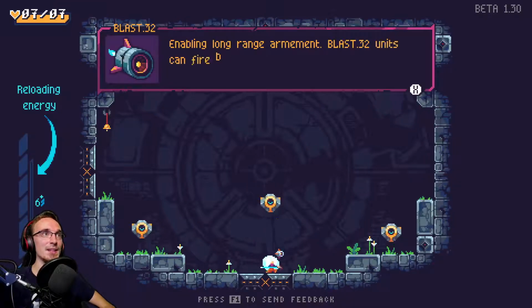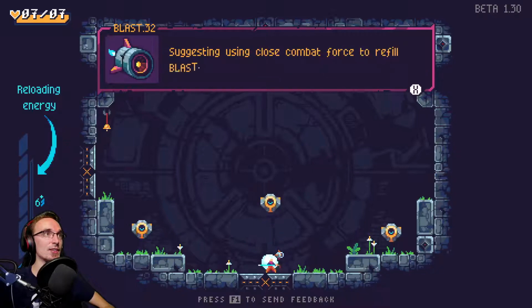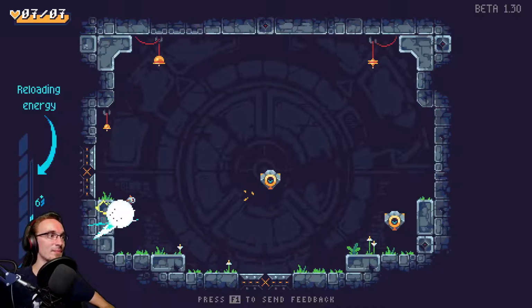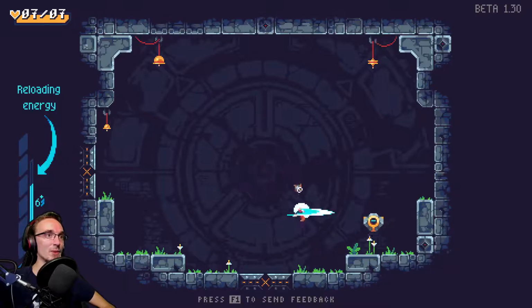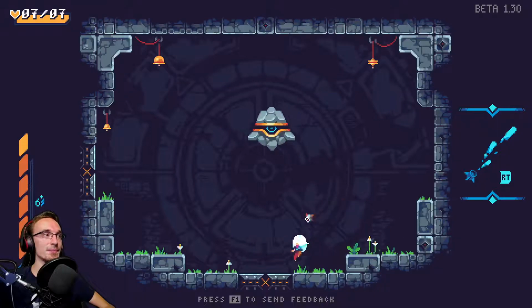Okay. Enabling long-range armament. Blast 32 units can fire bullets with energy. Energy refills with the strength of user impacts. Suggesting using close combat force to refill Blast 32 unit energy. Okay, will do. Weaponry refilled. Long-range bullets available. Blast for rapid disposal of threats.